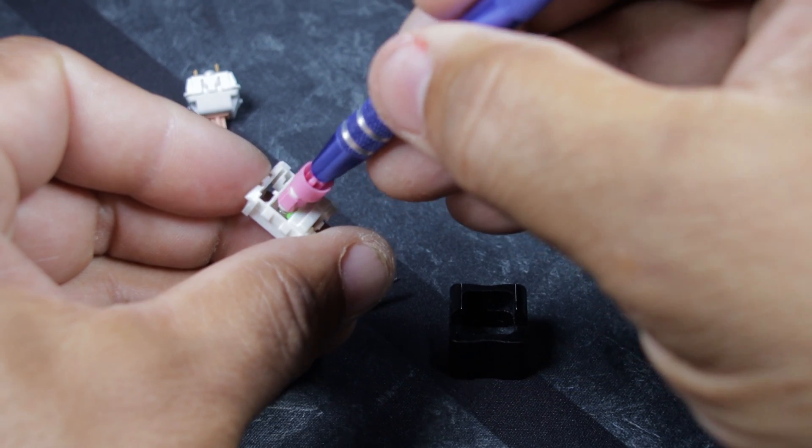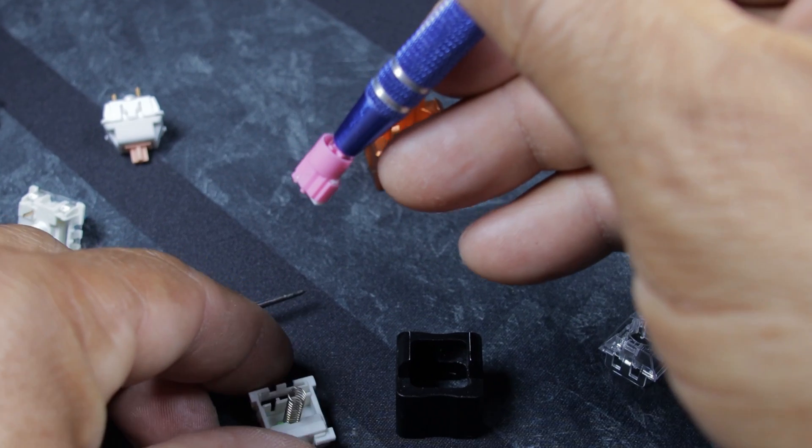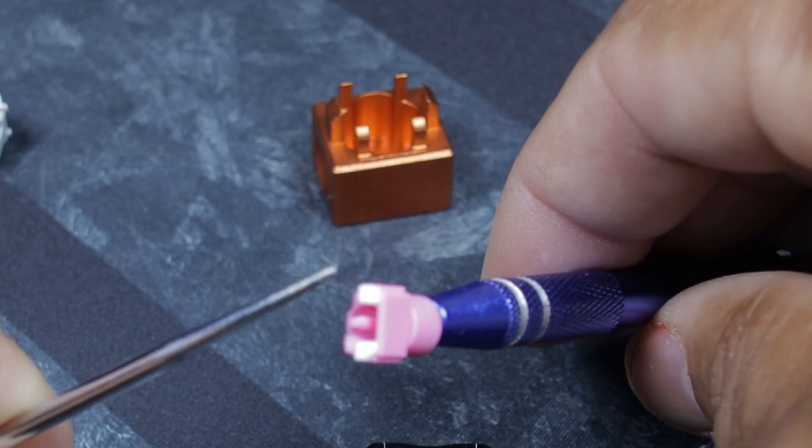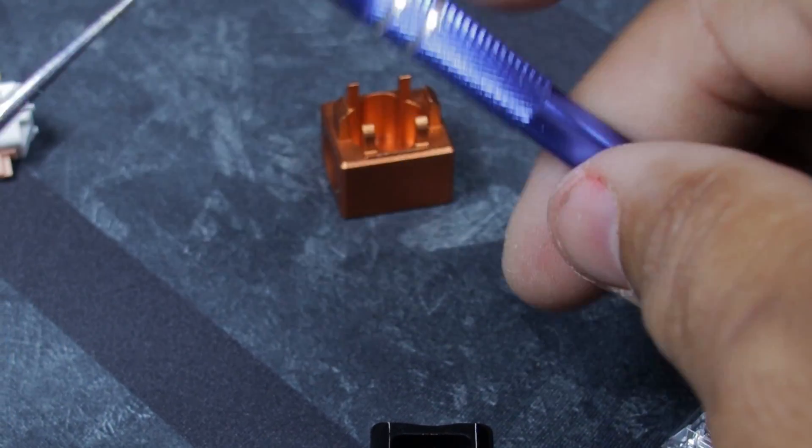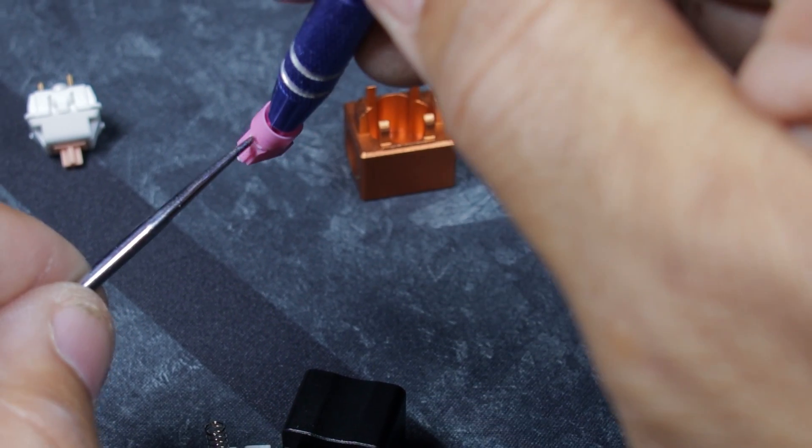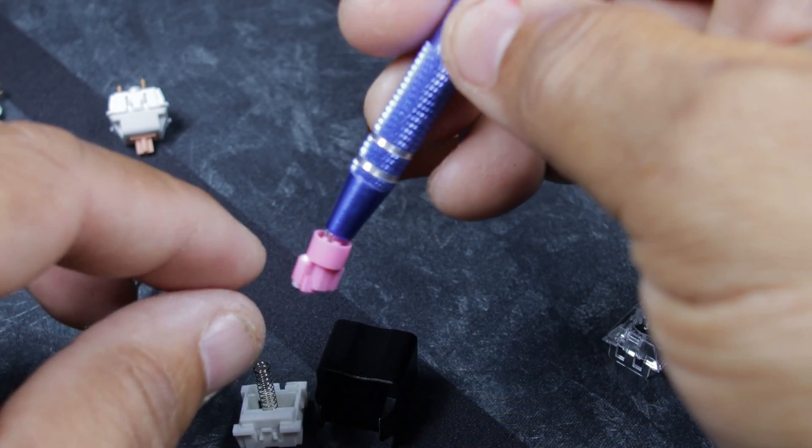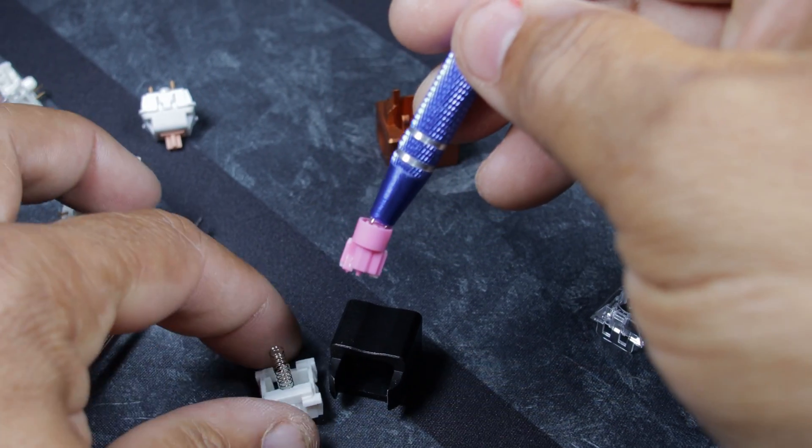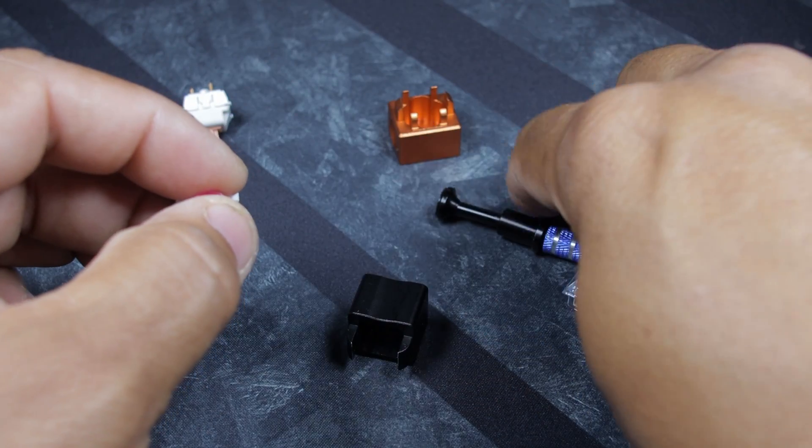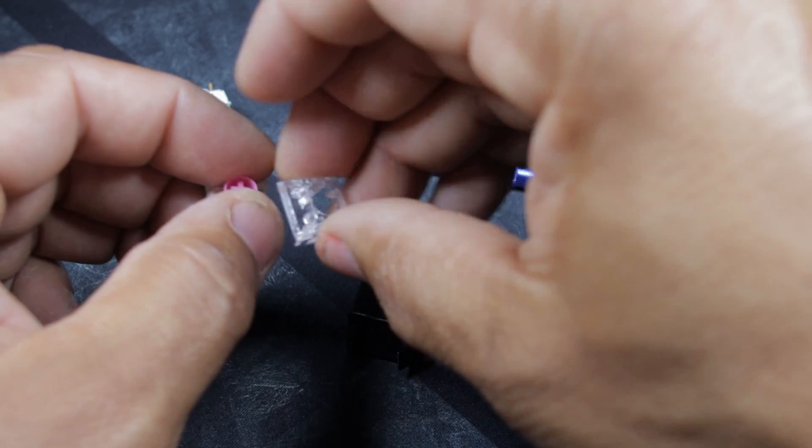I don't know if you can see a little nub in there. And now to tell you why this is a silent switch. You can see on the bottom the two little white pads, those are little rubber bumpers. On the top two little white pads for the rebound also rubber bumpers. So when you press this switch down it hits the bumper, when it releases it hits another bumper on its way back up and that's what makes it quieter than your average switch. Get this guy back together.